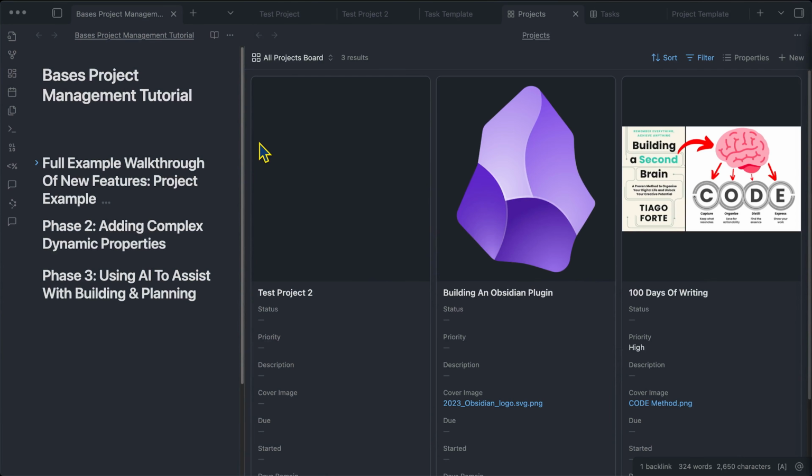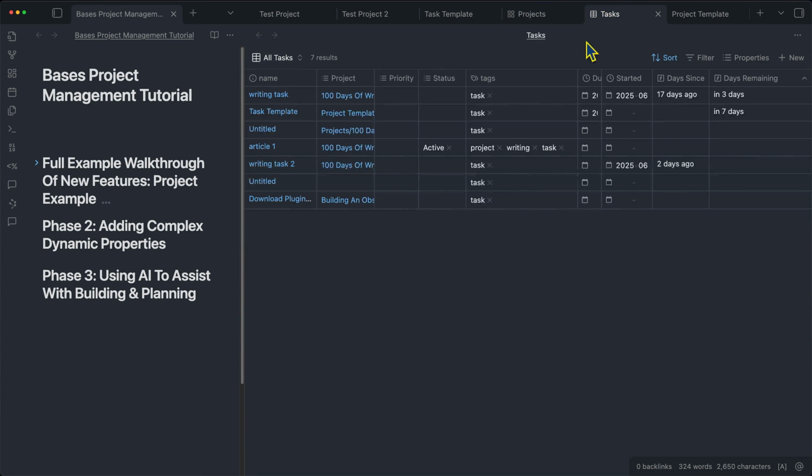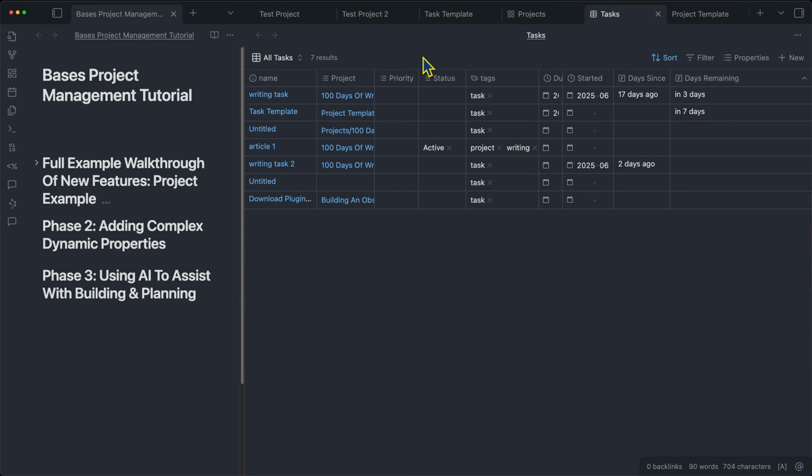Okay, and now we're going to get to the last part of this tutorial, which is where I just wanted to quickly show you my project management. So I just recorded another video of me walking through actually how to build this step by step. So we get this full projects board with all of these different options, the ability to filter with tasks, and the ability to calculate, for example, days since a project was started or days remaining for a task. So there's a couple little tweaks in here that I found, it took me a little while to figure out, but once I got it, it was actually pretty simple. And it's nice because now I have this project management system built for myself.